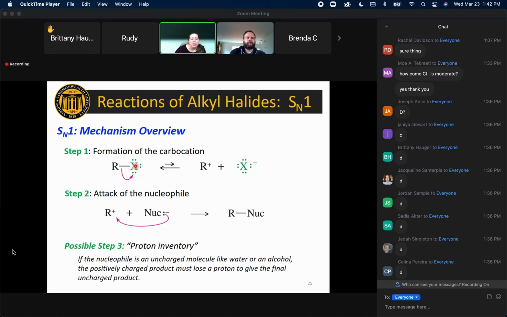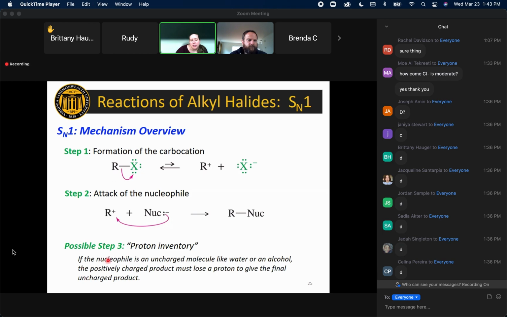So in the first step, the bond between the carbon and the halogen is going to be broken, and both of those electrons, this is a double-headed arrow, are going to go with the halogen, giving it an extra lone pair and leaving behind a carbocation. In the second step, that carbocation, which is a very strong electrophile, gets attacked by a nucleophile. Two electrons from the nucleophile, whether they're from a lone pair or from some other portion of the molecule, reach over to that carbocation and make a new sigma bond there.